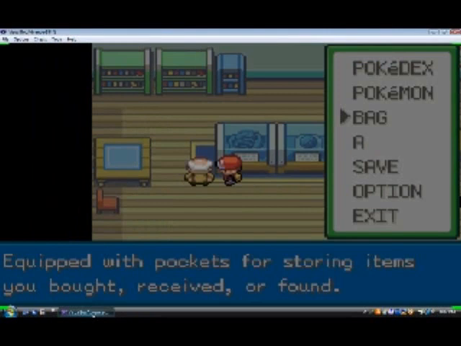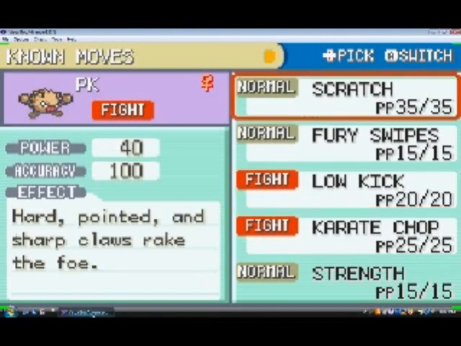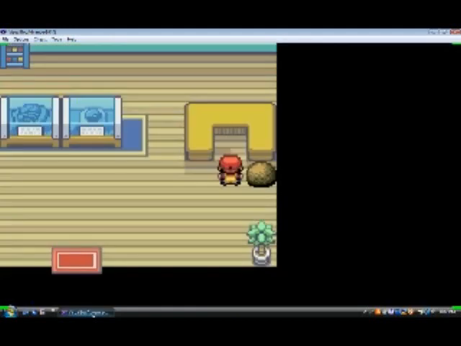TM04 is also Strength now, so let's teach that to a Pokemon. Then we're gonna probably go ahead and end this here, because I don't really feel like fighting Koga this far. One rare candy. Okay, now with that, I do believe we're going to end this part off here. I know it's probably going to be short. Let me check. That's about 25 minutes. That's great.